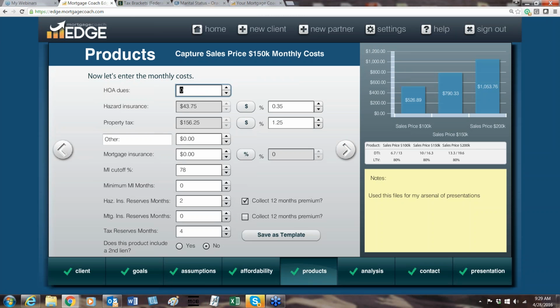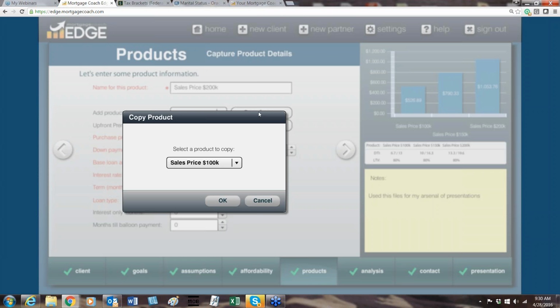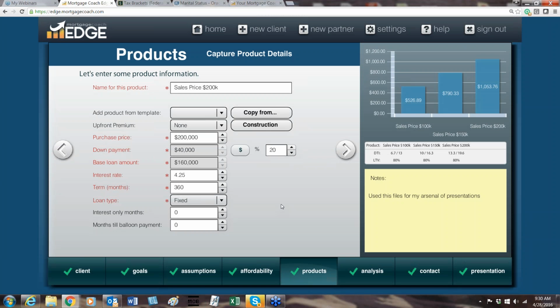So there's another way of quickly moving through Mortgage Coach, using that copy from button, which copies a product from one to another. If you're using Optimal Blue or other APIs, a lot of times you don't have an option of different down payments to display. What you could do is always bring a product over, have it in Mortgage Coach, and then once you've updated everything you needed to in that one product, use the copy from, copy it over, change that down payment, change the rate if necessary, and you're done. So it's really easy to move different products with different down payments from an API.